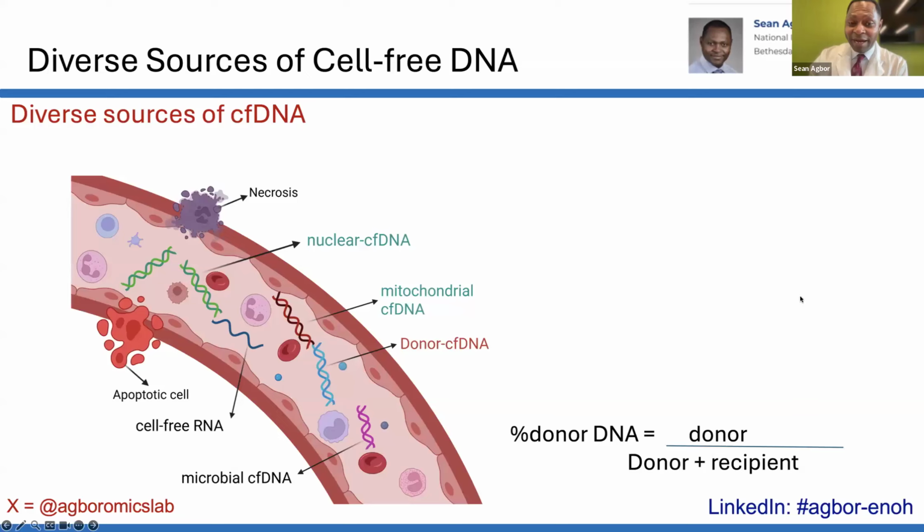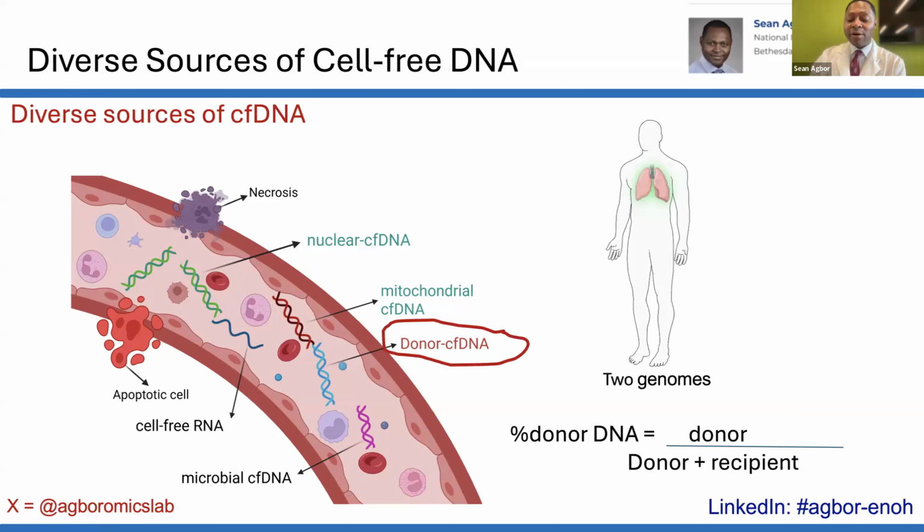Cell-free DNA. These are really wonderful stores of information on pathobiology. I'll start here and then I'll come back to our case in hand and how it applies. This is a very abundant molecule that is present in plasma and is secreted from all kinds of sources, whether it's the nuclear DNA from the host or the recipient, which I have here as nuclear, or the donor, or from microbial cell-free DNA. So there are several sources of that. I will really focus initially on the donor cell-free DNA.